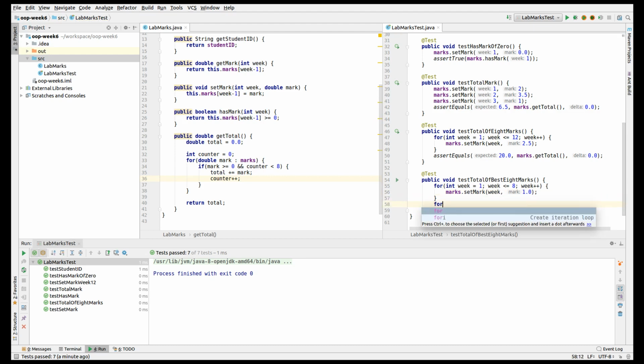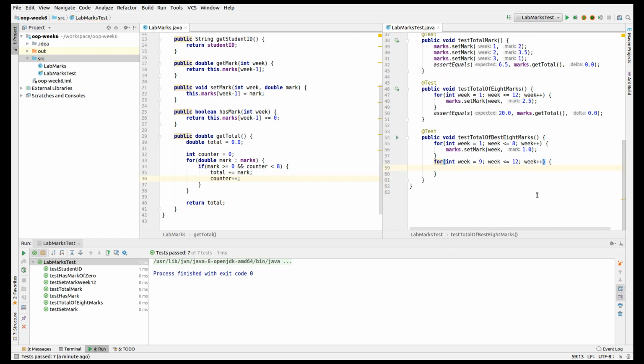And then for the next 4 weeks, that's weeks 9 to 12, we're going to set a mark of 2. And then we're going to assert that the 2s are counted.